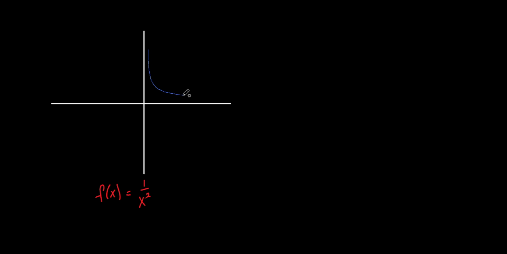It would kind of curve like that. It would get really, really close to here without touching, and right here it gets really, really close to here without touching. And then I would graph like this. So that right there is this graph. It's not very pretty. It should look a little bit more symmetrical, but it's close enough, right? Is this a continuous or discontinuous function? It's discontinuous because look, I can graph from here to here without picking up my pencil, but then in order to get over here, there's no way around it. I got to pick up my pencil and come over here and graph this.